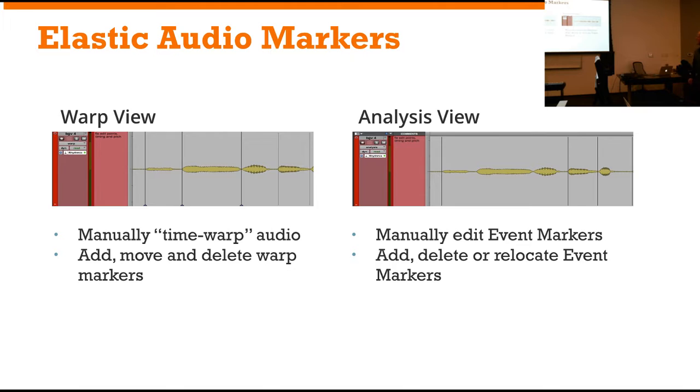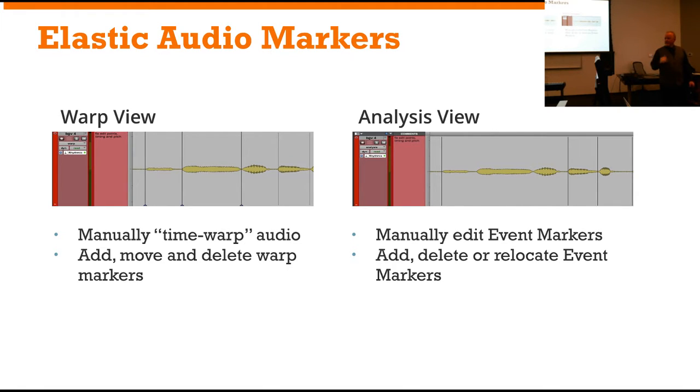Now one more time here, warp view. This is exactly the same thing. Now, if analysis didn't have this marker, how come it's there? It's just a flip between the views. But why is it there? Because I added it. And just because I added it doesn't mean analysis has it. Right? So in warp view, I went, and remember everything is double click, right? You want to get rid of a marker? Double click. You want to make a new marker? Double click.